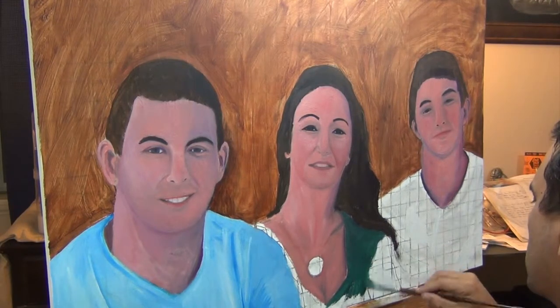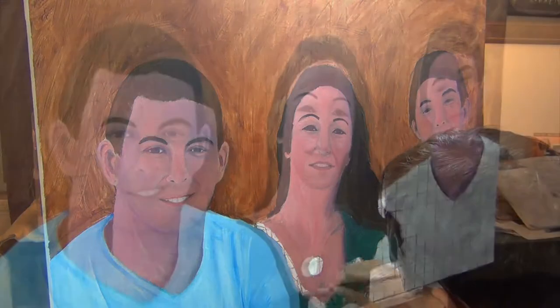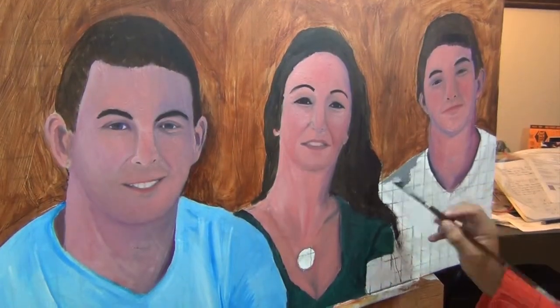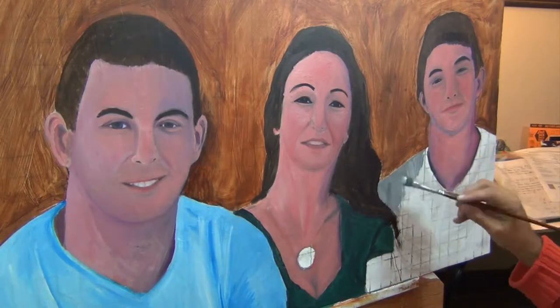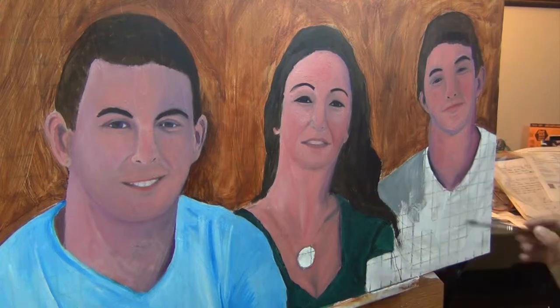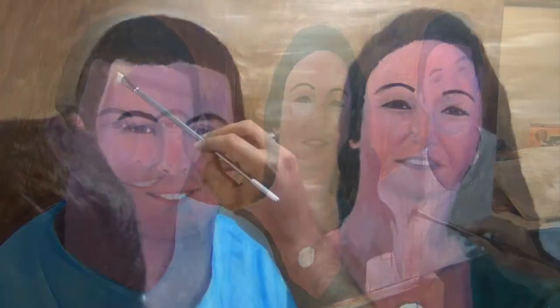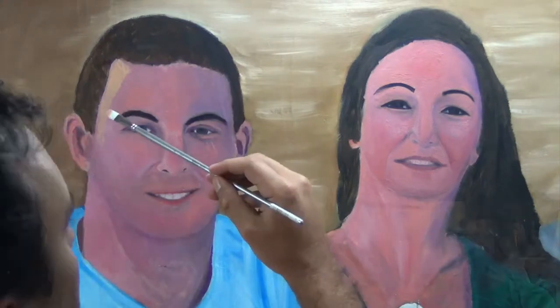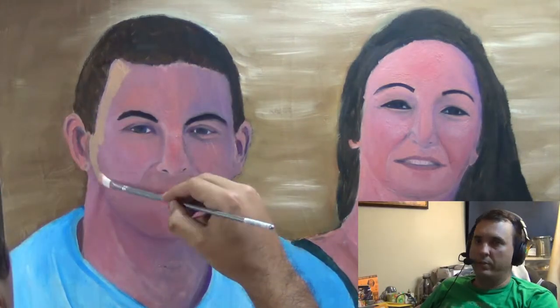So I'm painting the clothes here. I made some small modifications to the clothes from the photograph. In the photograph they were all very similar values, so I changed the values a little bit. But it's the same style of clothing. You see the unpainted hole in the middle figure — she's wearing some jewelry. That's going to be jewelry — that's why it's not painted yet.